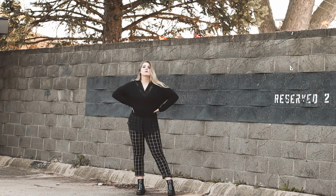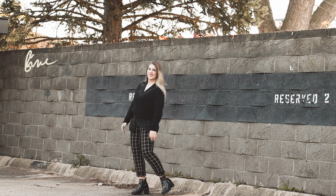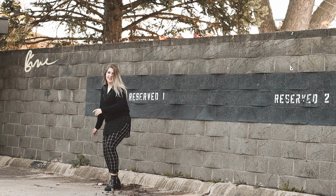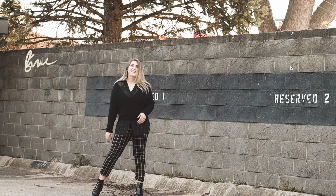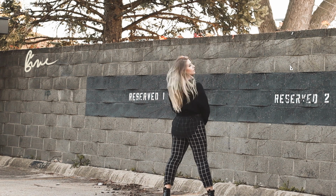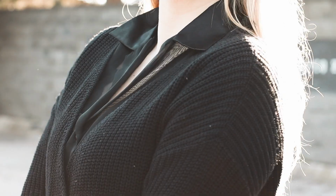Outfit number 5 is really awesome. I love this one. It's so comfortable. These pants were thrifted. They're originally from 9 West. The boots are thrifted, but they are originally from Shein. I love a good chunky boot and plaid pant. These are nice because they are a nice grid print, which, I mean, I don't know if that's technically cheating because they do have white in them and these are supposed to be all black, but we're not going to talk about that right now.